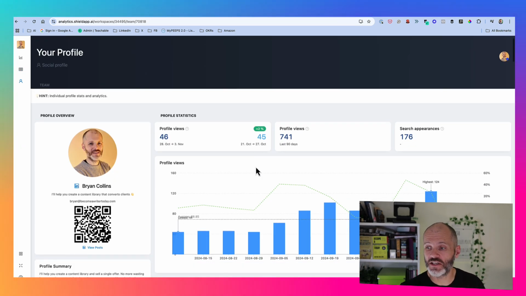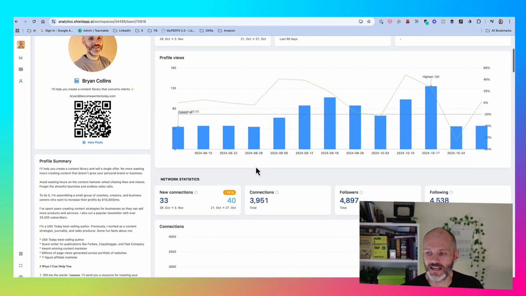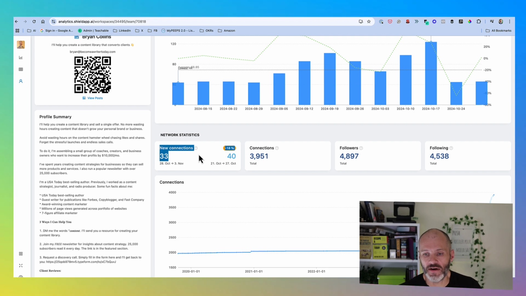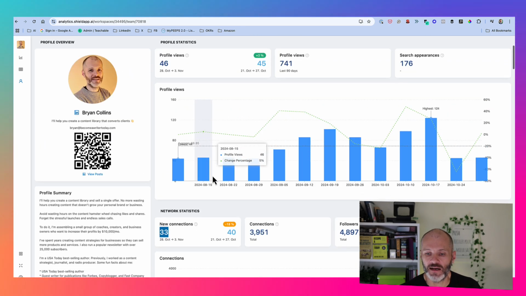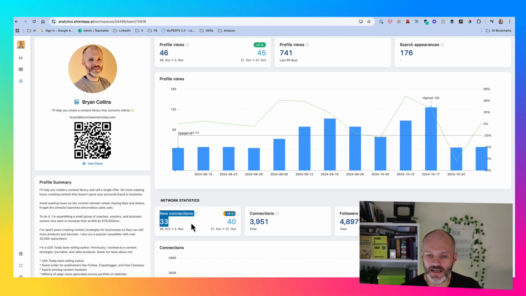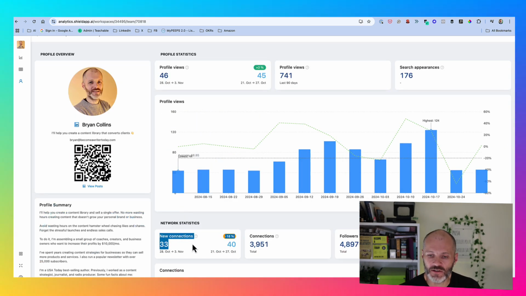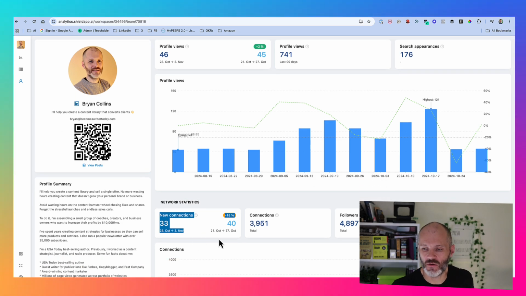I also like LinkedIn Shield because it gives me some specific analytics about the number of connections that I've generated over the past week. So I got 33 new connections over the past 7 days, which is probably okay considering I was actually away. Basically, my process is to send out a set number of connection requests per week to people that I want to build relationships with. And I like this because it can directly influence the amount of connections I have by simply sending out these connection requests. So it's a bit easier to influence than followers.